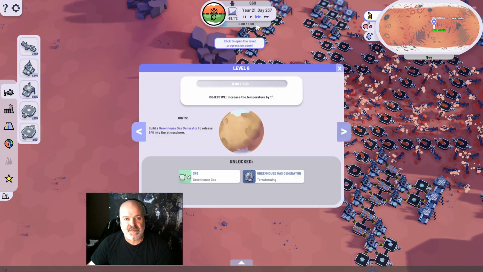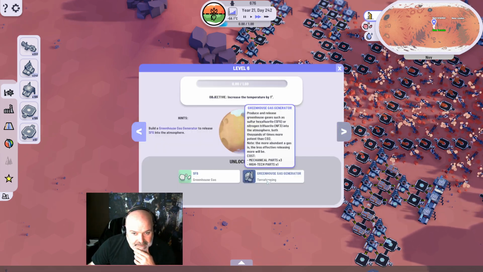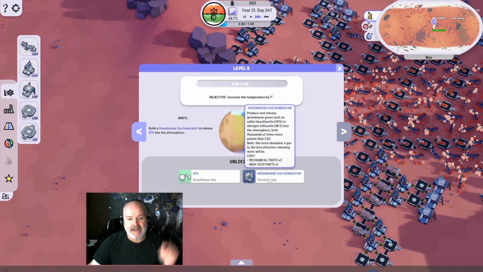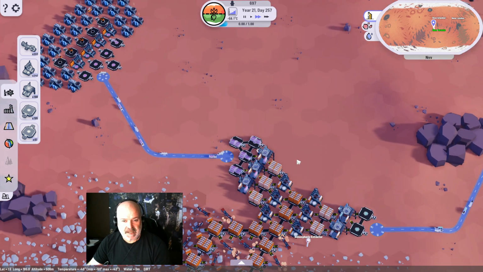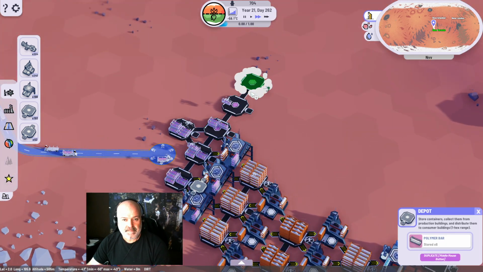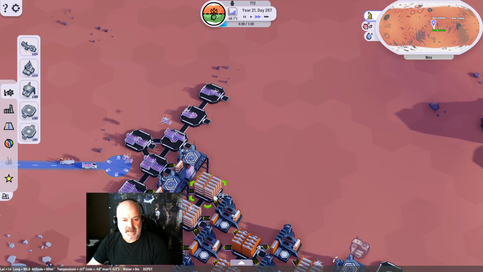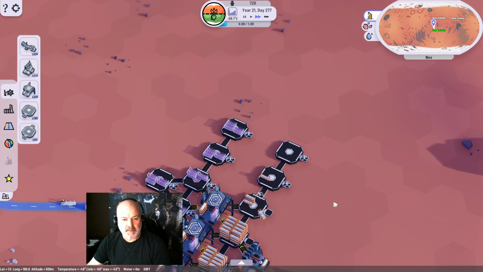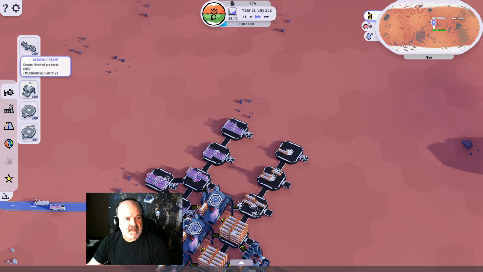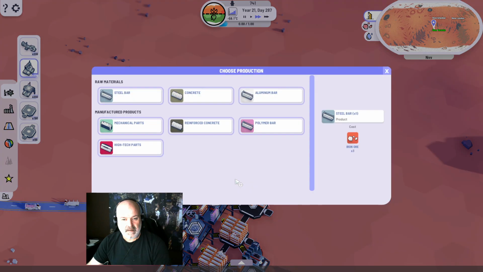Okay, there was my first fail. Let's look at what we're doing here. Mechanical parts, high-tech parts. So high-tech parts, we're going to create with aluminum. It's literally going to be an expansion of this. Okay, then we're going to make high-tech parts because we're going to expand this out. Now we've got aluminum bars, okay? Now we're making high-tech parts, which I think is made here.